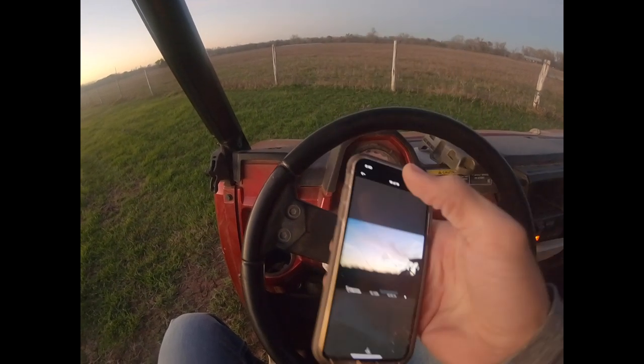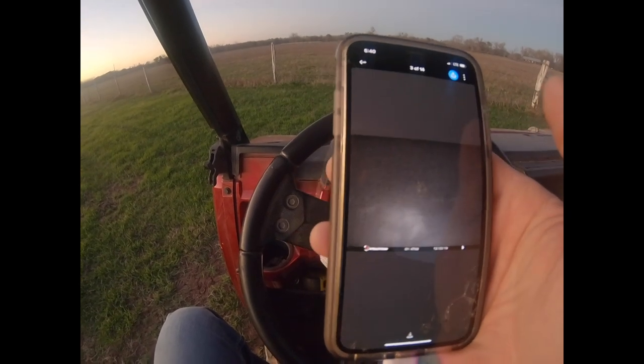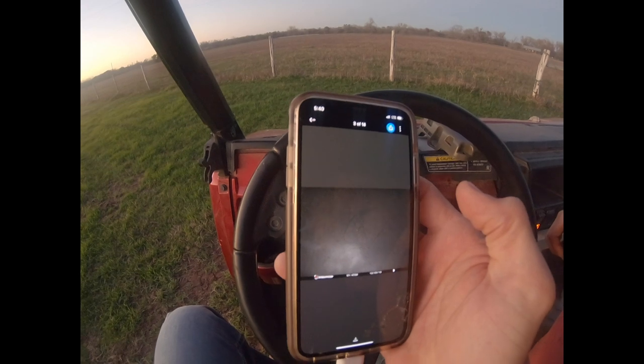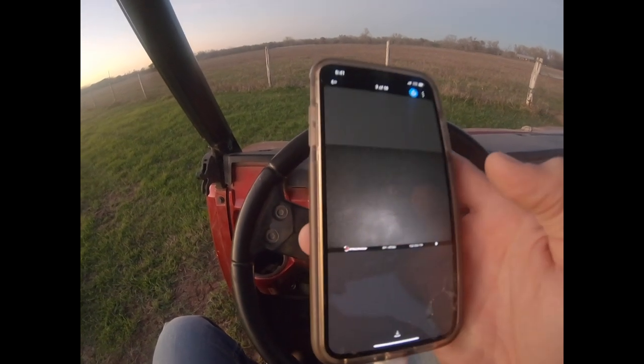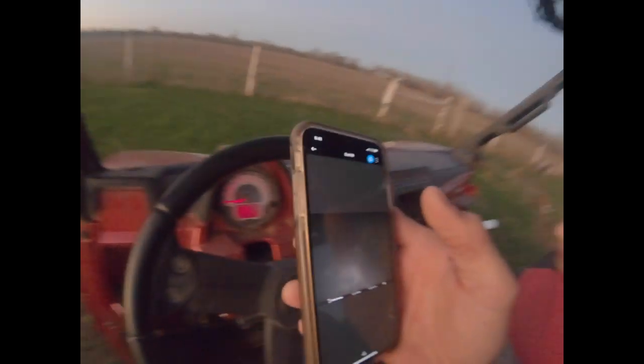So there you go. We got 1 or 2 hogs showing up there. There's one right there from 1:47 a.m. It's kind of blurry, but it got pretty cold last night. So there you go. That's one spot. And we've got a few hogs coming in too, so we'll bait this area up pretty good and see what happens. And then we'll shoot them.